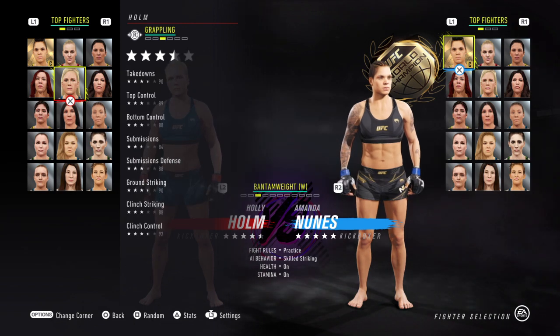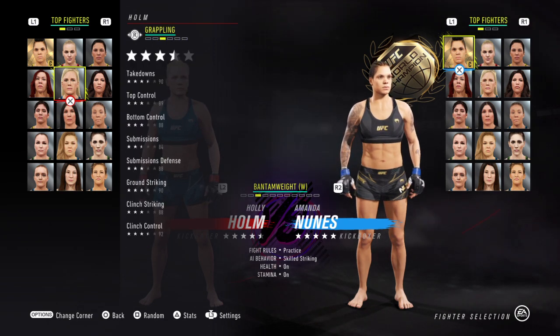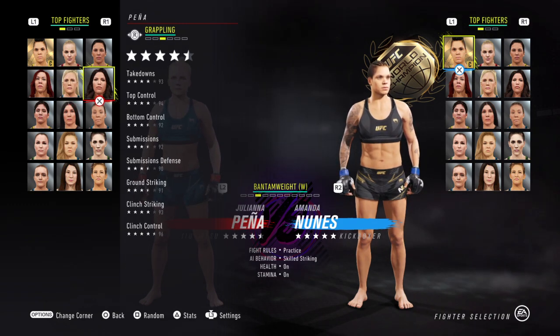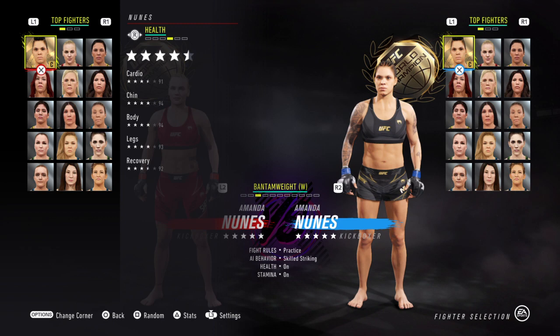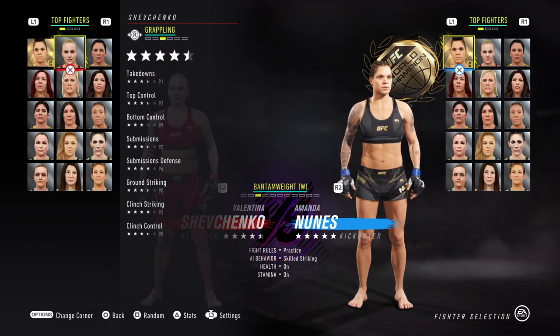And Holly's Southpaw. Not too many people are used to going against Southpaw, and she has the best health in this division. I don't even have to check that. She has 97 chin, 96 body, 97 legs. Like she's a damn robot. Her ground game is a lot to be desired though. You're fucked if you end up on the ground. And if you want to counter those that want to go to the ground, or you just want to be able to grapple yourself, and you don't want to choose Nunes because she's a 5-star fighter, Shevchenko works.